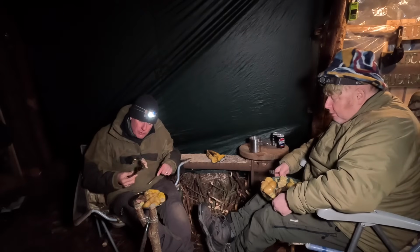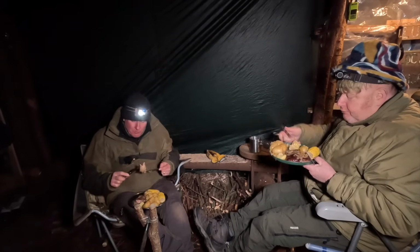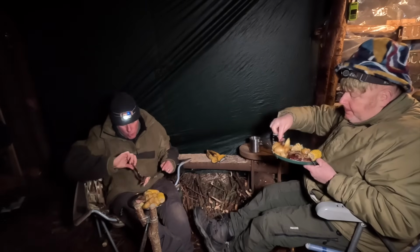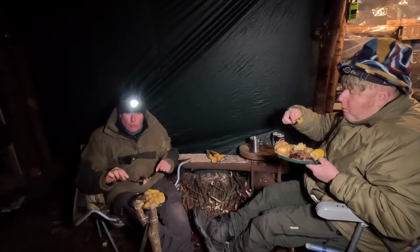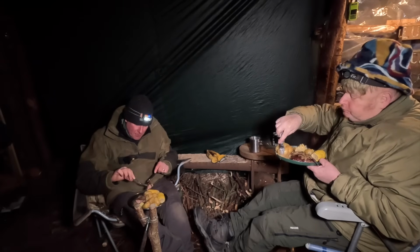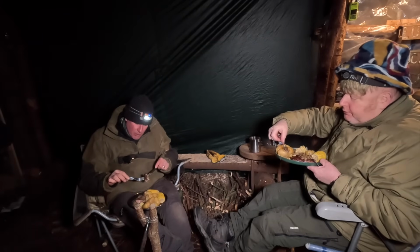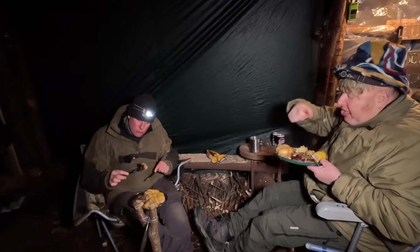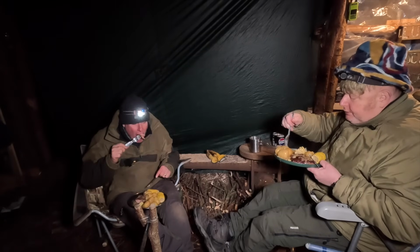Oh, tell you what, like the ribeye steak's really nice. It's nice and tender, and it's cooked quite rare on one side. Well done on one side, and medium rare on the other side. So it's a good little combination because it's got a nice little bit of crunch to it as well.